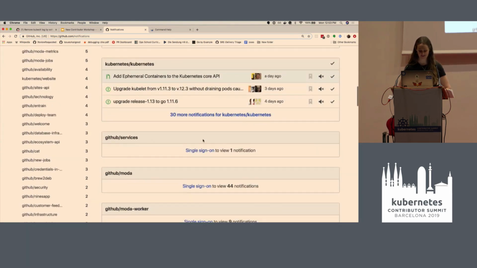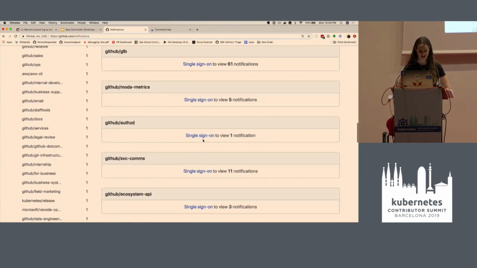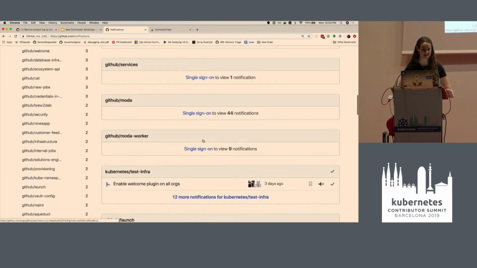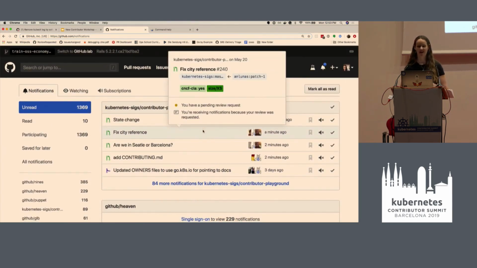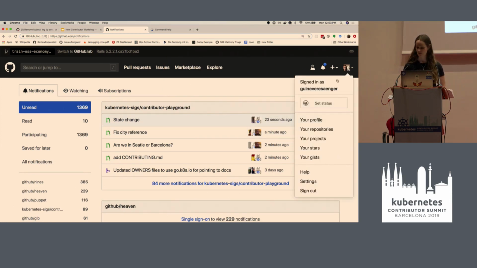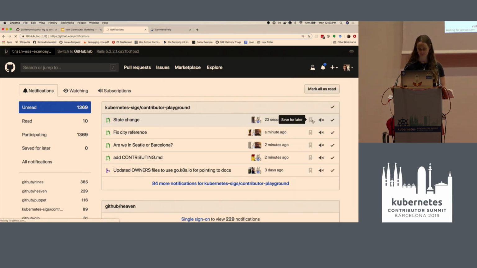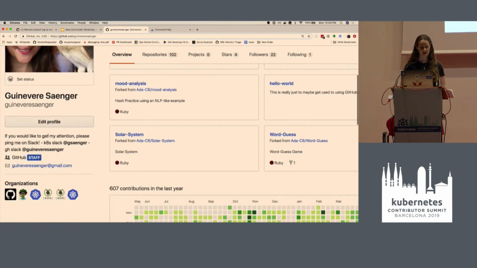Yeah, just looking at the left, I don't use GitHub notifications. This brings me to a point of struggle, again, in the Kubernetes project. Also, I work at GitHub, and I'm told internally that there is a team that is working really hard to make notifications a better experience for everybody. But in the meantime, my profile says, if you would like to get my attention, please ping me on Slack.